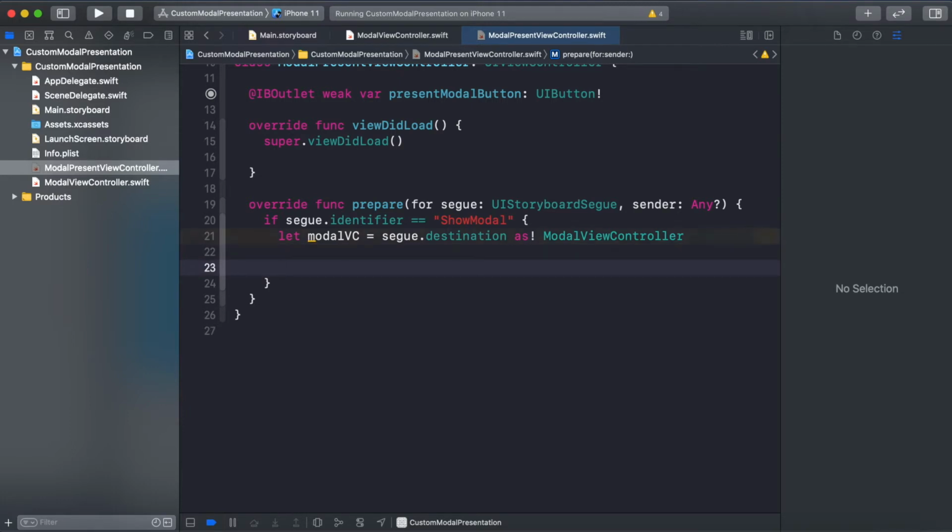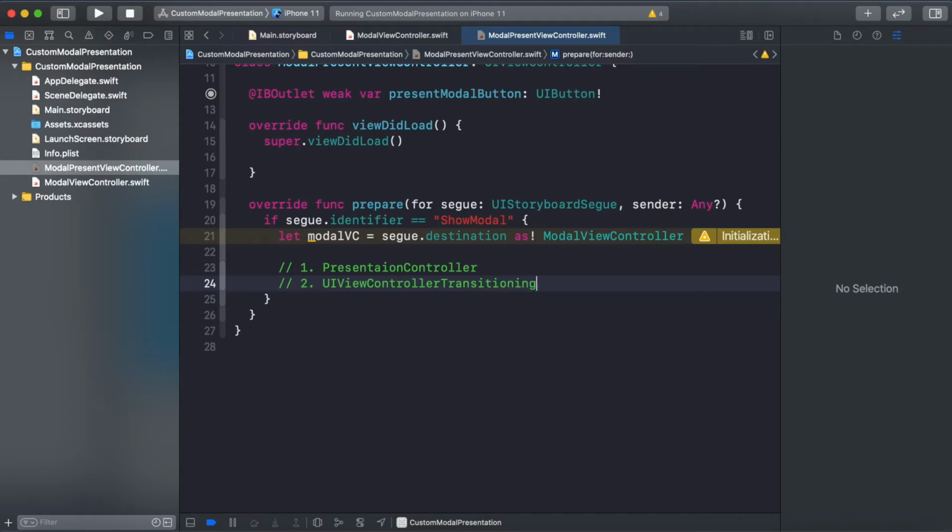In order to create what we are doing now, we need three things. One is presentation controller, two is UIViewControllerTransitioningDelegate, three is UIViewControllerAnimatedTransitioning.